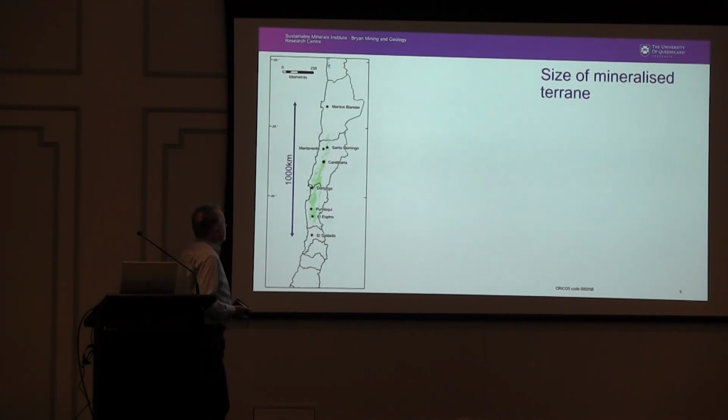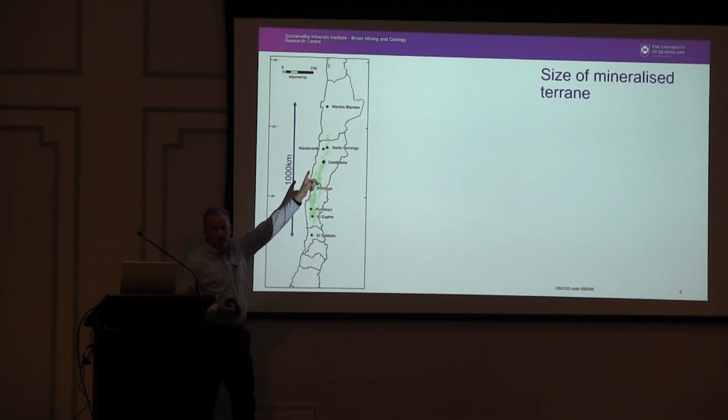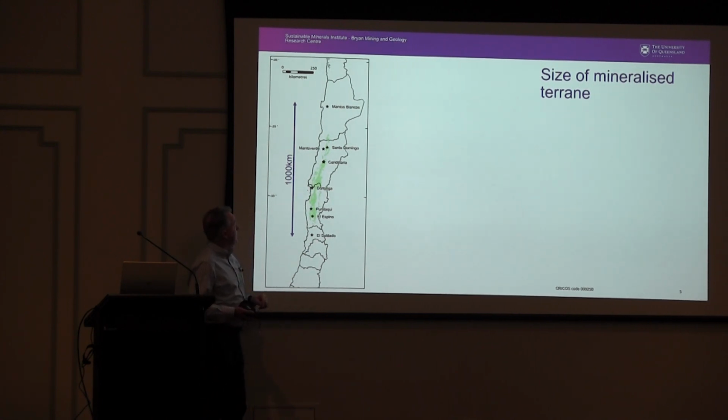So this is interesting, and I sat down last week and thought, well, let's put these terranes next to each other if we want to do a comparison in terms of size. And what you see here is the Chilean coastal IOCG belt, which essentially stretches from El Soldado down in the south, which is more a manto deposit, but it's part of this same belt. So the first classic IOCG, I guess, is here at Alaspino. And you head north through Candelaria, the massive example, which is now over 1 billion tonnes of resource, thanks to some great exploration work there by Lundin.